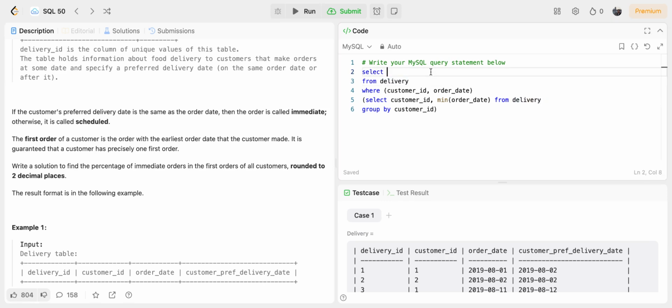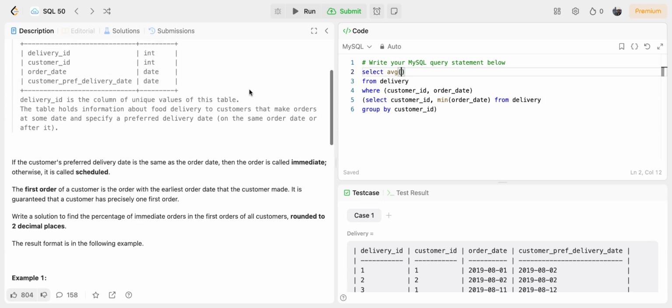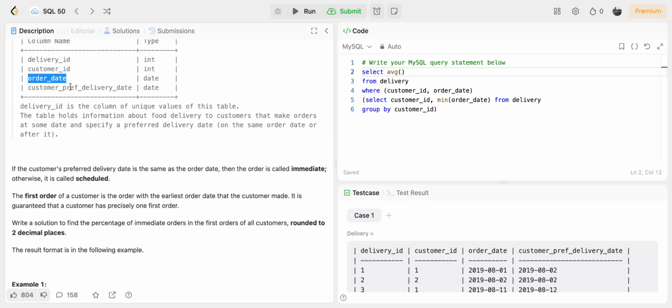I'm going to use the average function here and make sure that the order date and the customer's preferred delivery date, coming from the subquery, are equal. I will need to multiply it by 100 to show the percentage. And it also says round, so round it by 2.